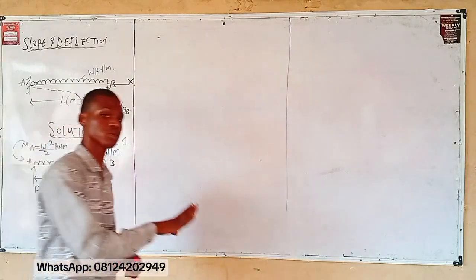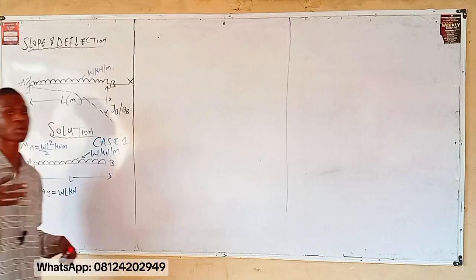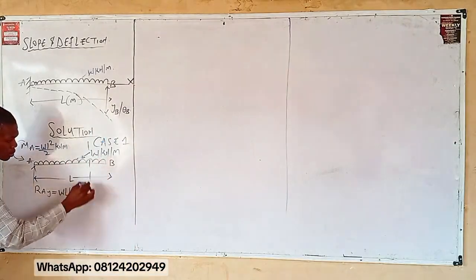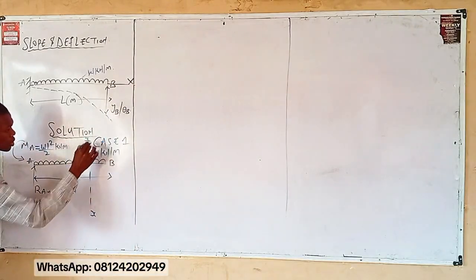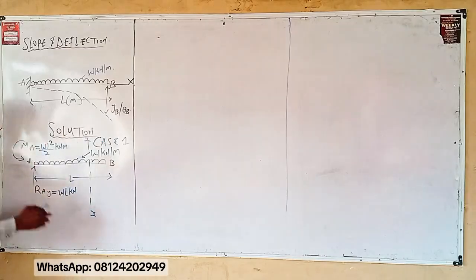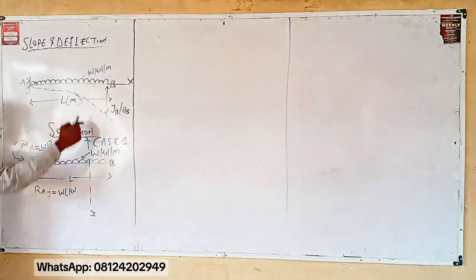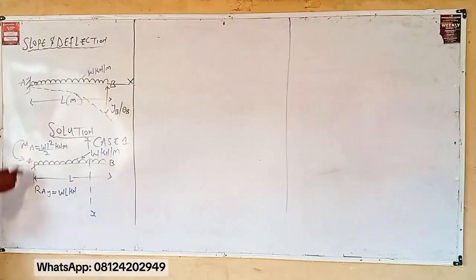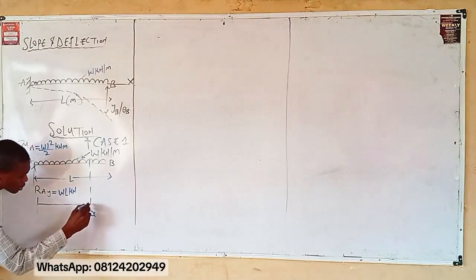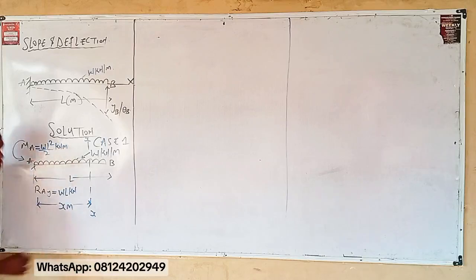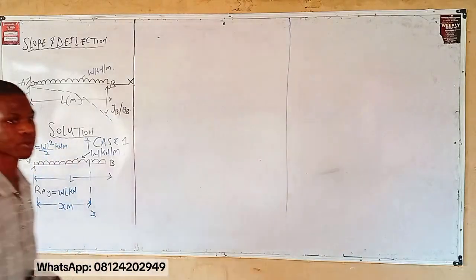I want to believe you already know how to section from our last class. We've seen how we section a single supported beam. So same idea here. I'm sectioning in this manner, XX. Then the point is sectioned to the left hand support. What's the distance? X. This is my line for sectioning, right? Now from this line that you've sectioned to the left hand support, which is point A, what will be the distance? X meter.